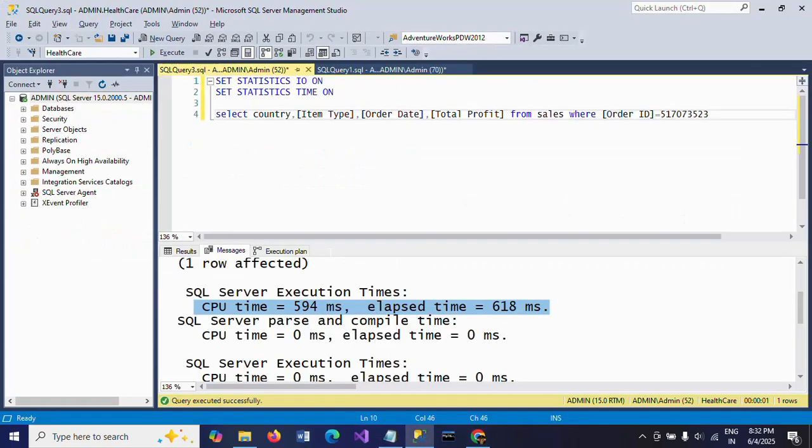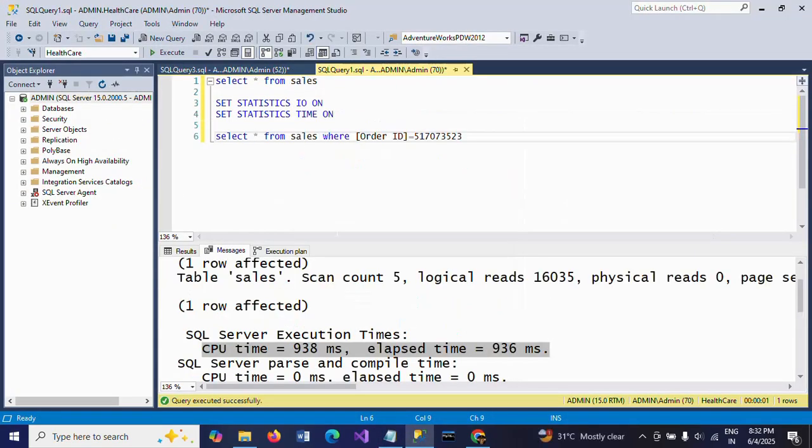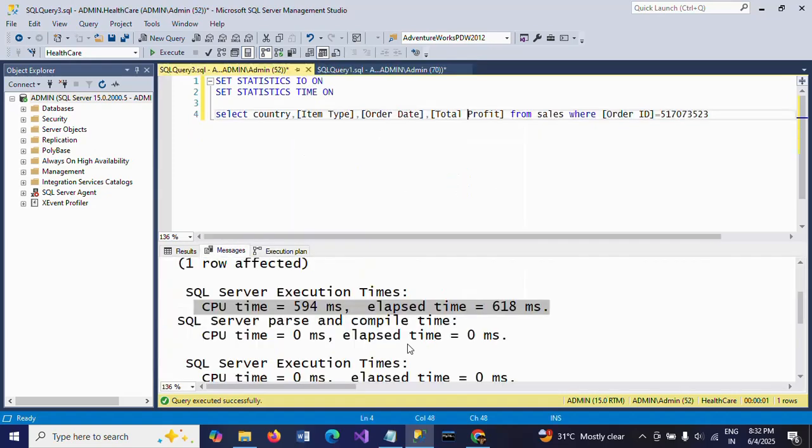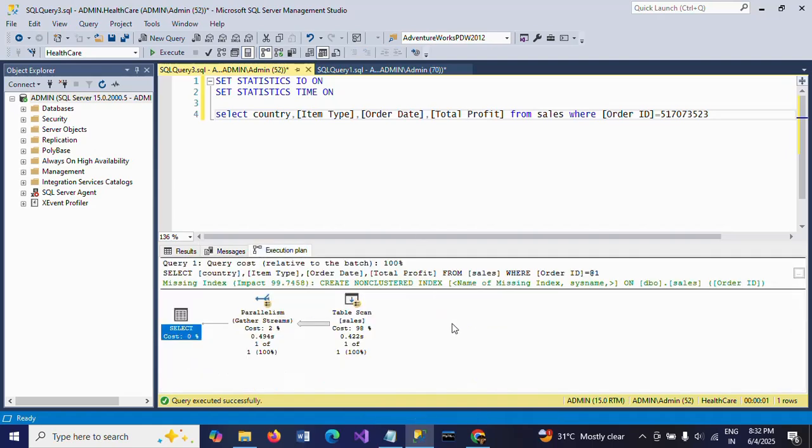At the same time, go back and check the execution plan. Here you can see cost is 98%, and below it you can see 0.629 seconds. Now check the execution plan of the required columns query. It also shows 98%, but it is showing 0.422 seconds.